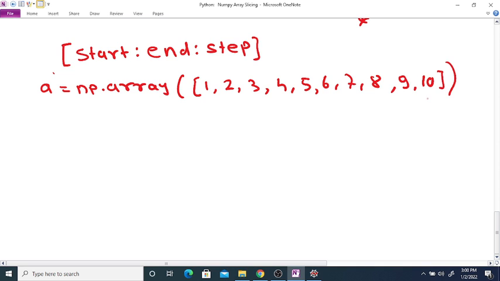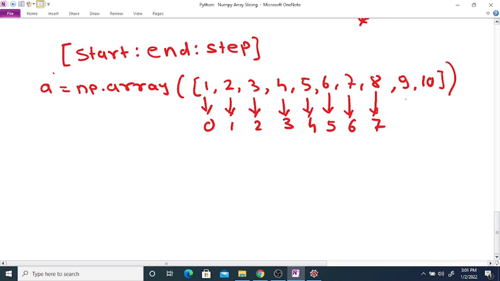We know that this is index 0, this is index 1, index 2, index 3, index 4, index 5, index 6, index 7, index 8, and index 9.